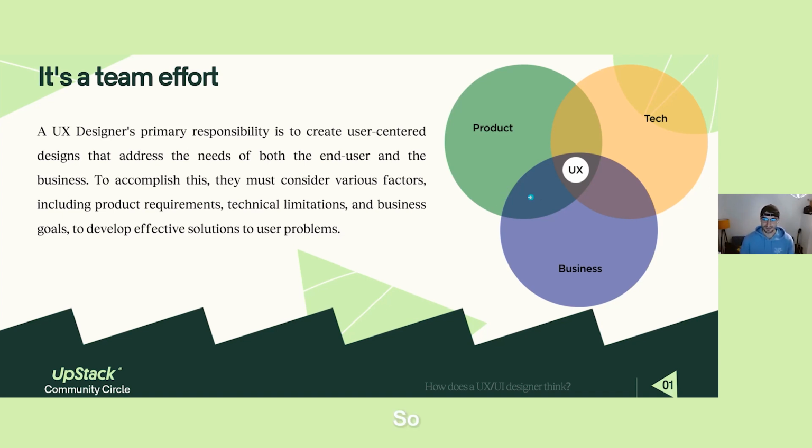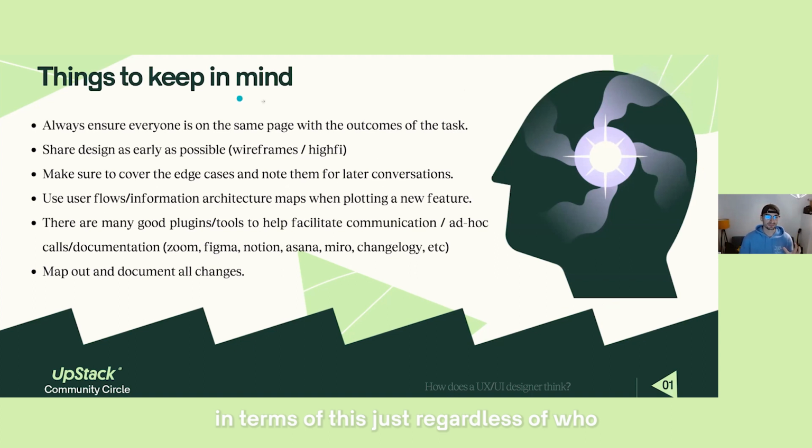So in terms of this, regardless of the designers you're working with and the people you're working with, I think there are general rules that apply, and things to keep in mind, in terms of making sure that everybody's on the same page when we talk about outcomes, right? If we need to design something, develop something, or write something, everybody who has a say in that needs to be aware that we're set up to do task A. We're going to do it because A, B, C, D, and then everybody's got to go do their thing.